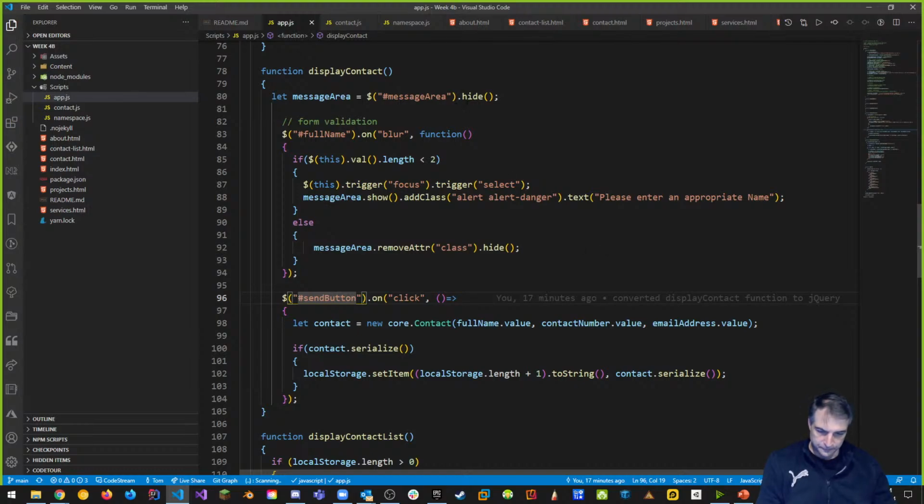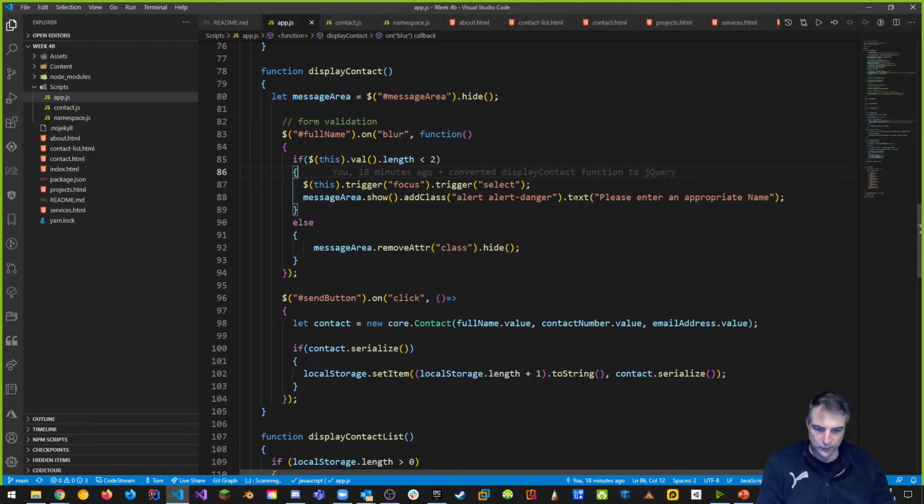So that's one thing I can do. The next part is using jQuery's convenience functions, so I can put everything in one line, trigger, as an example, show, addClass, text, almost like an action sequence.